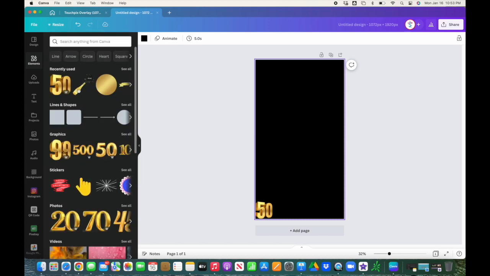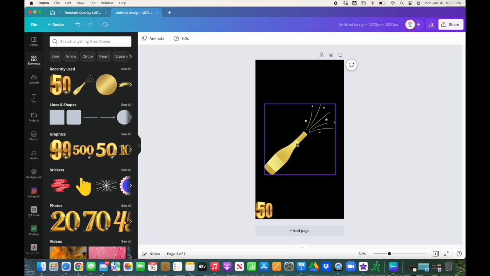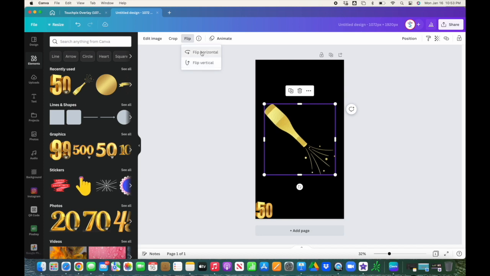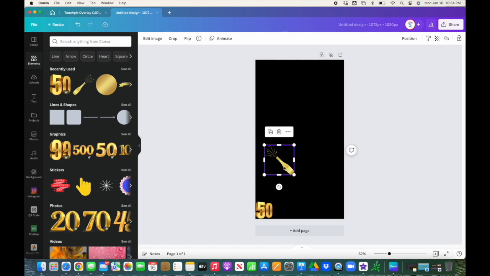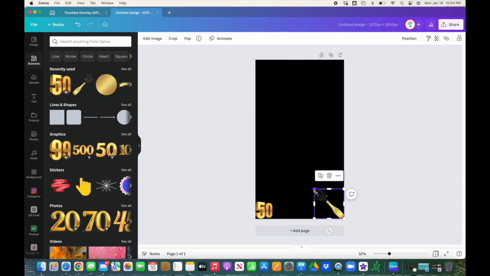Okay, yeah, gold champagne, because the theme of the party was black and gold. The event was black and gold, so you know, match the color theme. Sometimes when you do the overlay, you want to go for the same colors. When you create an overlay, you want to go for the colors of the event most of the time. Fun little champagne, you know, we're celebrating his 50th, celebrating life.